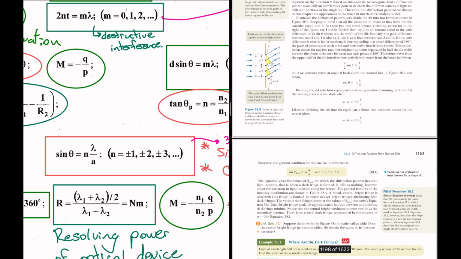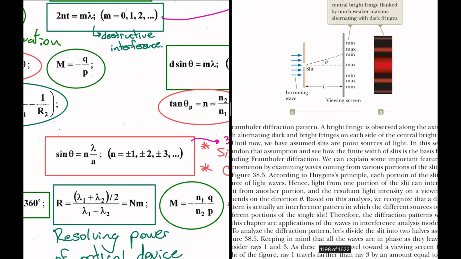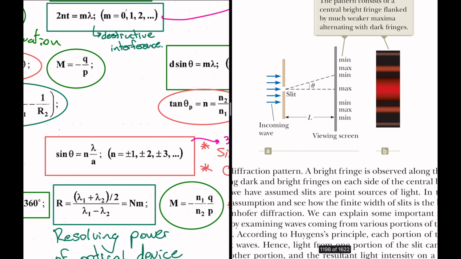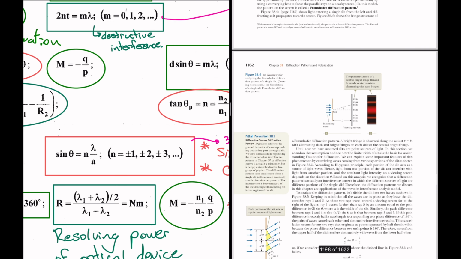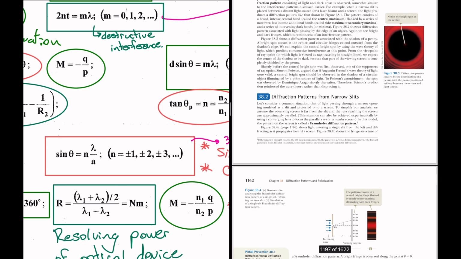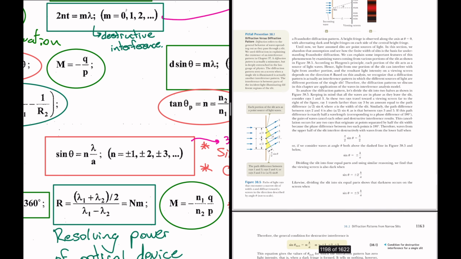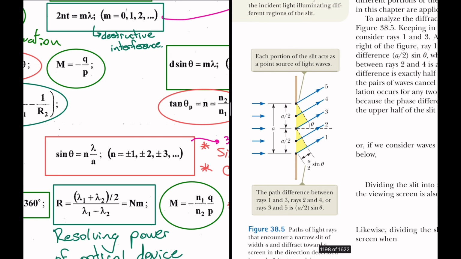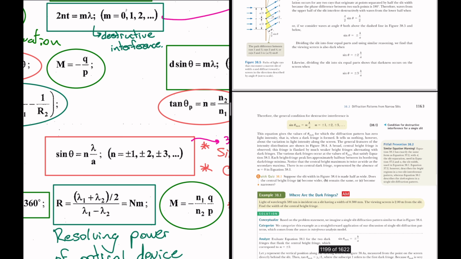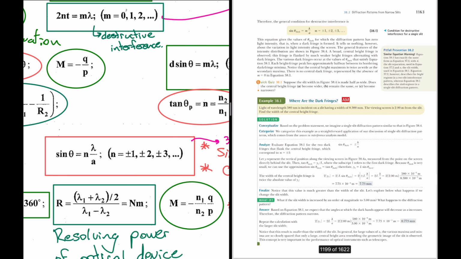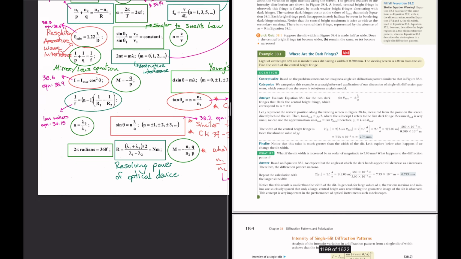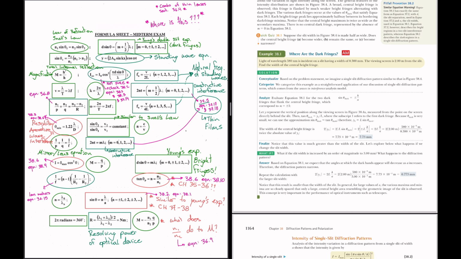You could read up on this a little bit more if you go here. Over here, they show you a classic viewing screen and the same setup as Young's double slit, except you can see the interference pattern is a bit different. So the equation, of course, is a bit different. Diffraction patterns from narrow slits. And they also show you something over here, which looks pretty interesting. Anyway, there is a problem here, example 38, which we can do, but definitely not in this video.